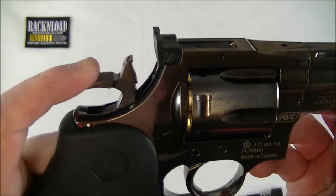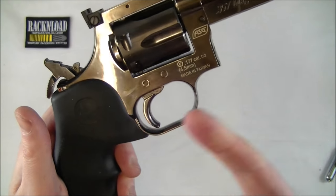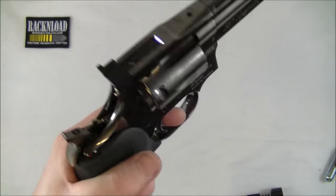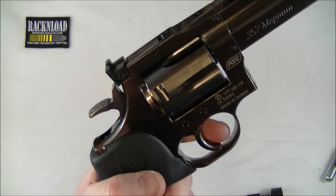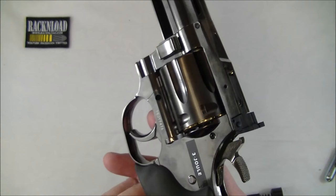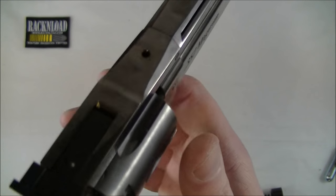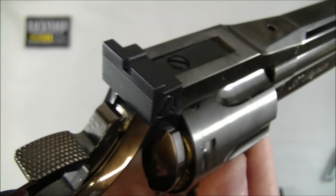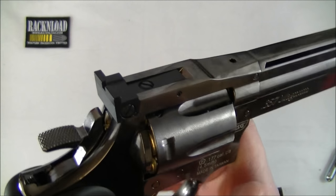The trigger is quite nice - obviously this has got no CO2 in now, but it feels good. Quite heavy on the double action but feels nice and it shoots lovely. Nice good sights on it as well. Fairly accurate - obviously more accurate with pellets. BBs, a little bit sort of anyhow, but it's not bad.